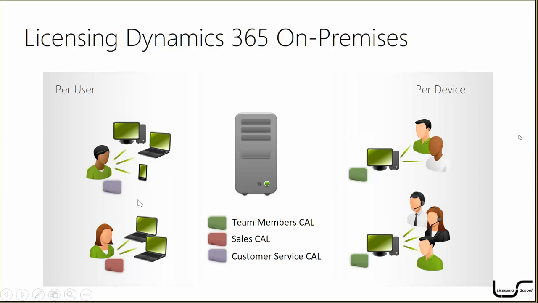I still have CALs. But what vanished from this screen? Now, I don't know if anyone actually saw what vanished as I went between the screens there, but what vanished was the server license. Now, very good. Some of you have got that. What happens now if I'm a brand new customer and I want to license Dynamics 365 on premises?